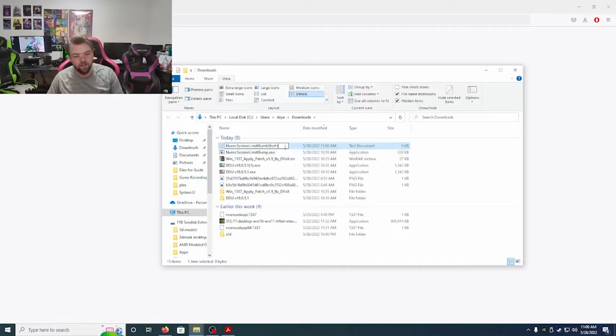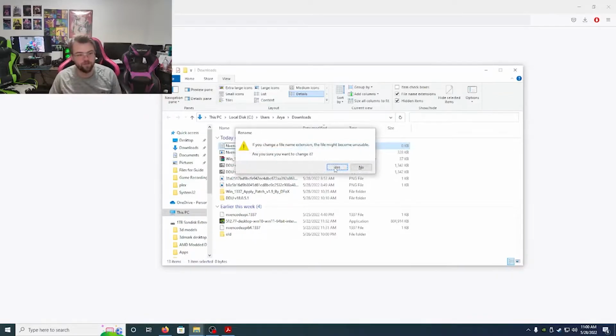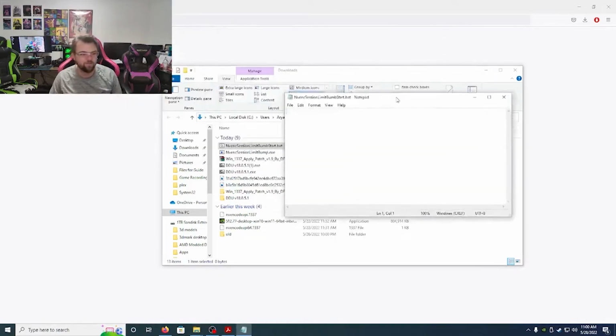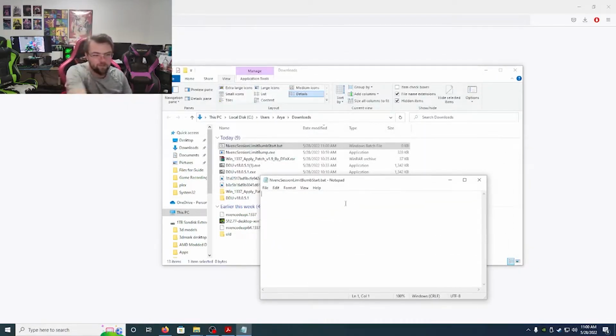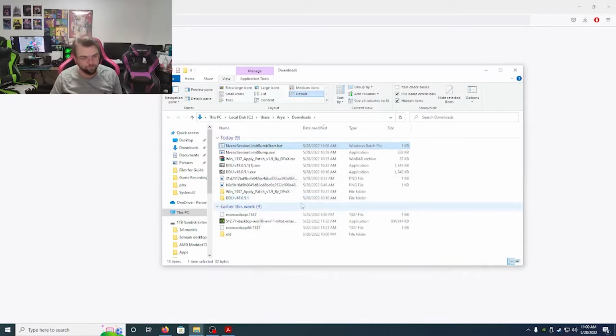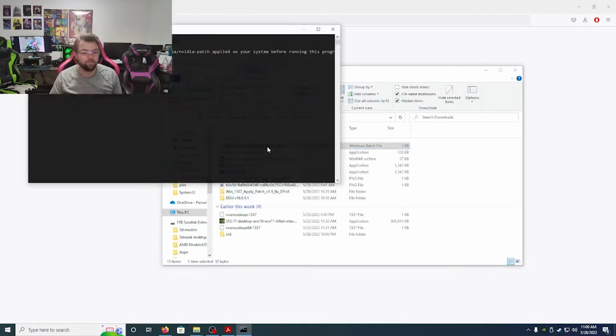And actually, I need to change that .txt to .bat, because we're going to turn this into a batch file. It's going to tell you it's going to mess it up, and it will. So then we're going to right click, edit. This is real easy. We're going to simply type in the name of the exe, NVENC Session Limit Bump.exe, and that'll tell it to look for the file within the folder that it's still in and run that. I'm going to go to the next line and tell it to pause. The reason why we're going to do that is so that it stays up on the screen and you can see if it works. So I save that. Now we're going to test it.